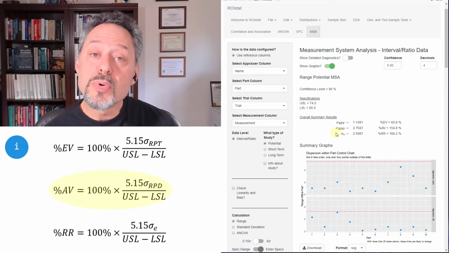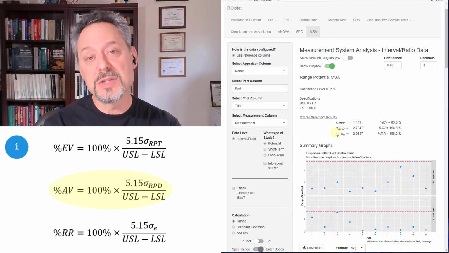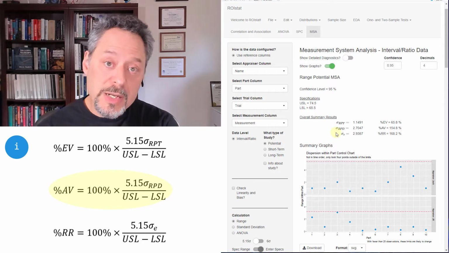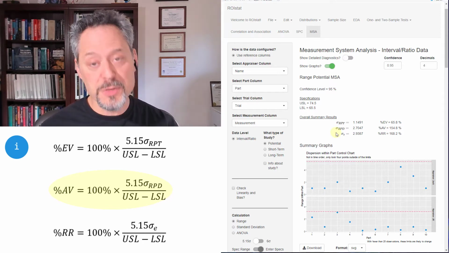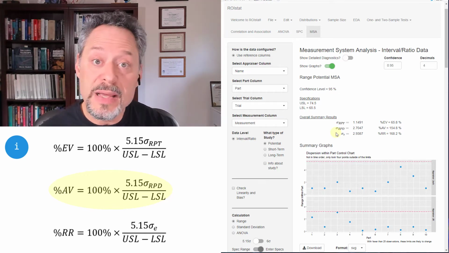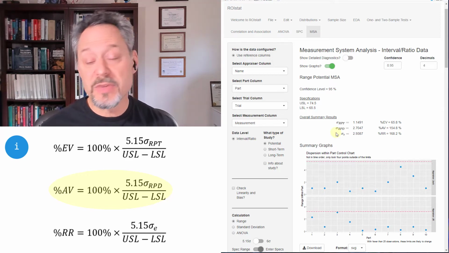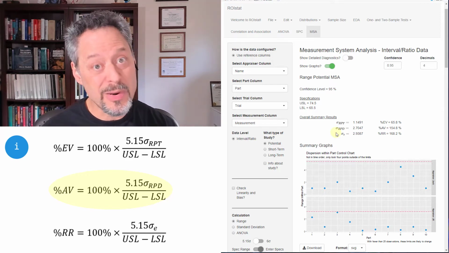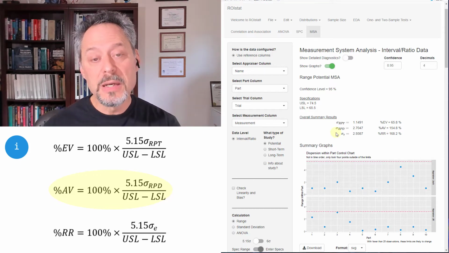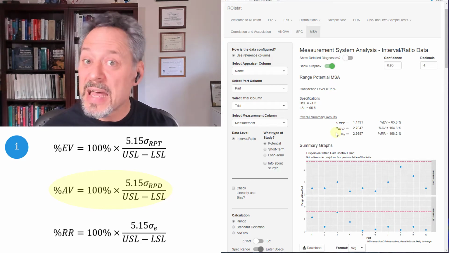I look at the reproducibility. Reproducibility is the component of variance that has to do with the difference from one operator to another. Now, I've done it my way. Jill's done it her way. There's a difference in the average. That difference in the average contributes to the overall variability that I might see in my as-measured data. And so the standard deviation for that reproducibility component is 2.7. Here's another problem, because if I compare that 2.7 multiplied by 5.15 to get the natural tolerance of the gauge, that takes about 154, 155% of my spec.